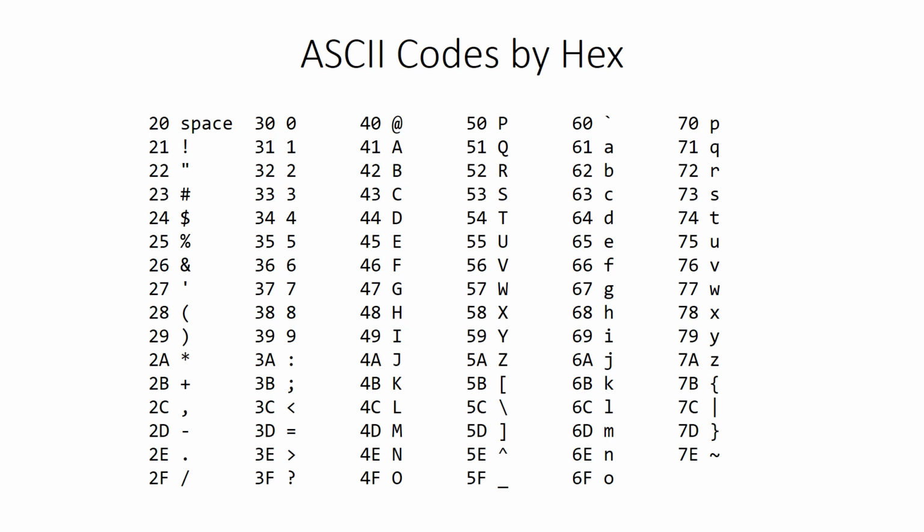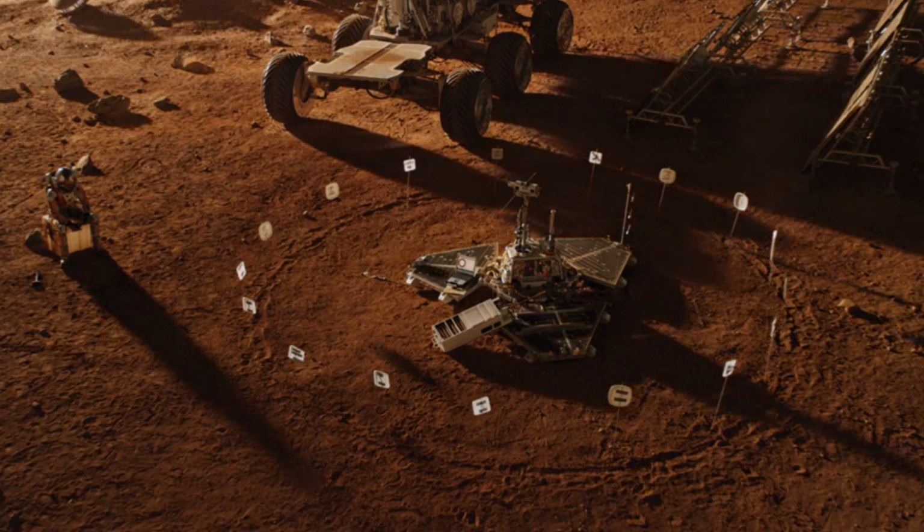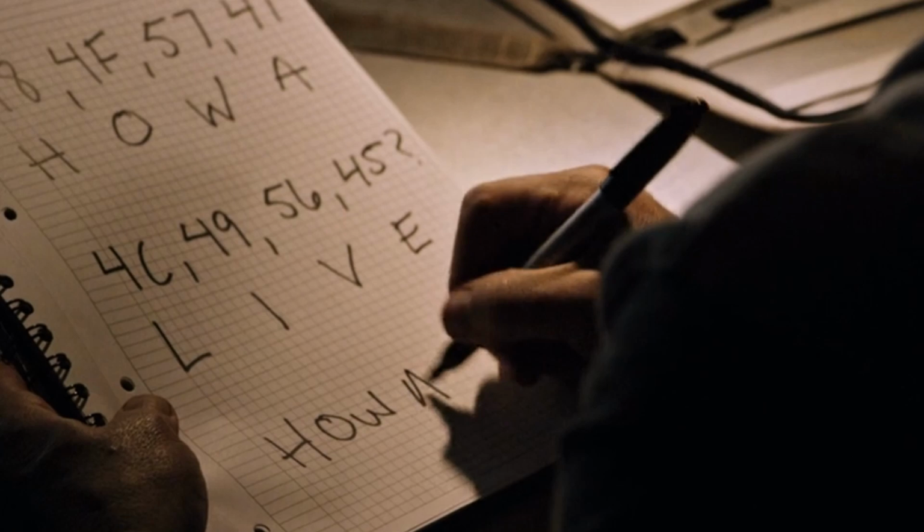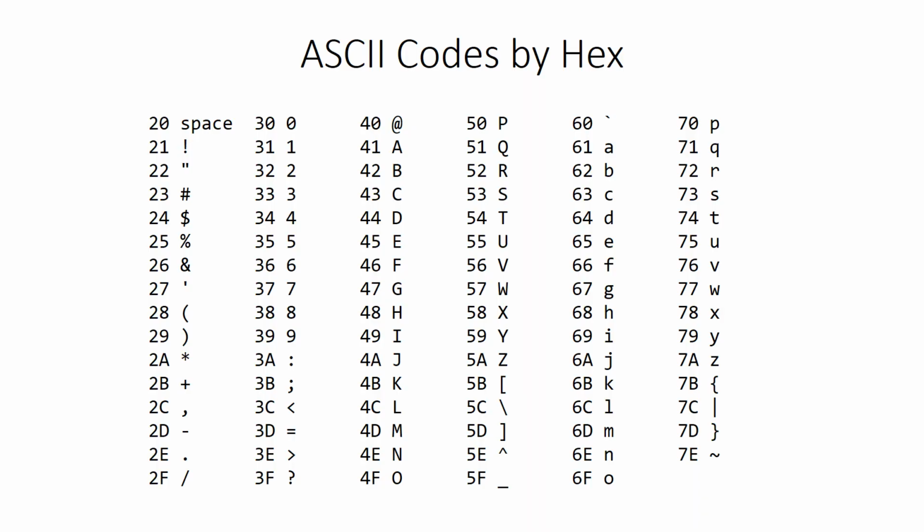This may be a spoiler, but in the 2015 movie The Martian, Matt Damon plays the character Mark Watney, who is stranded on Mars and needs a way to communicate with Earth. Initially, the only thing that the Earth scientists can do is rotate a camera around, and so Watney sets up the 16 hex digits in a circle. The scientists on Earth could then move the camera to point at the hex characters in sequence. Each pair of hex characters was an ASCII character, which Watney could then look up in a table and receive the text messages from Earth. Who knows, maybe learning ASCII and hex could one day save your life.